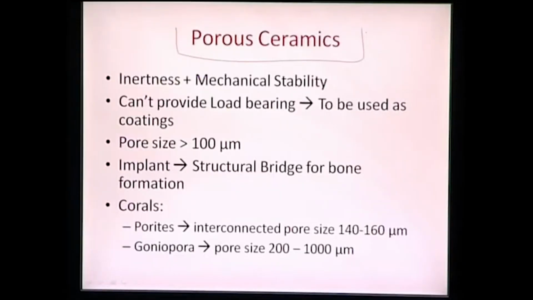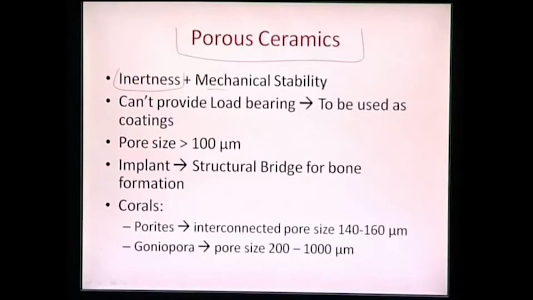And the second part, apart from the inert materials, is porous ceramics. We learnt about how porous ceramics can really assist the cells to get in, and they can anchor themselves through the porous region, and they can extend up to around 100 microns into the implant material.